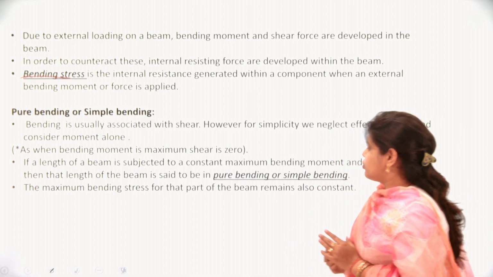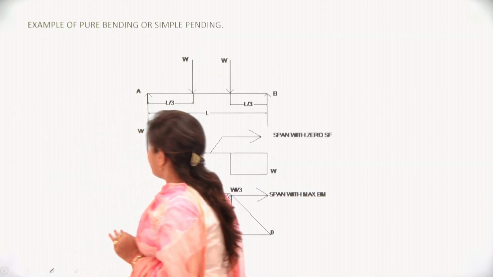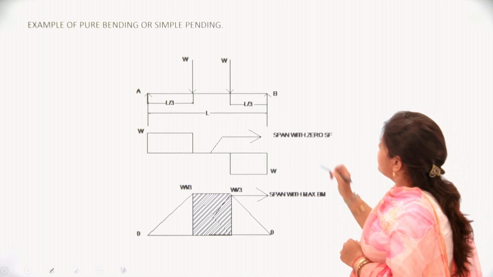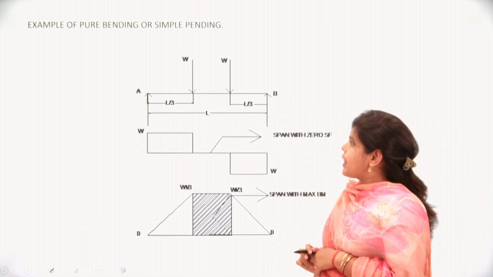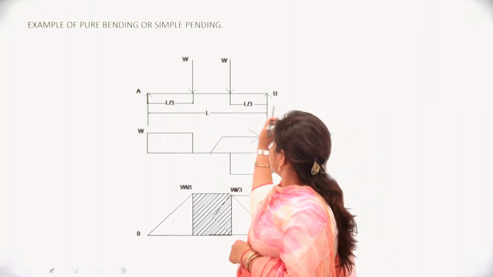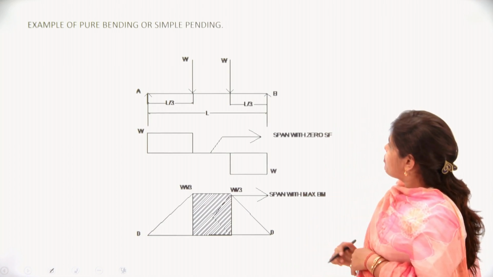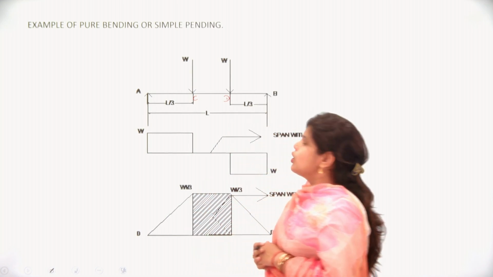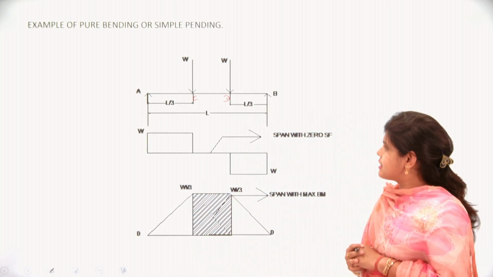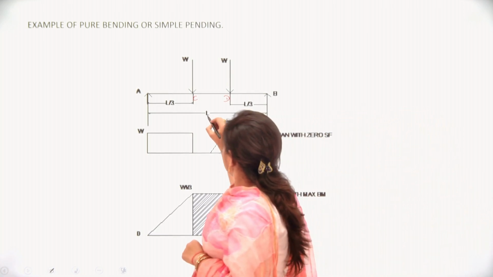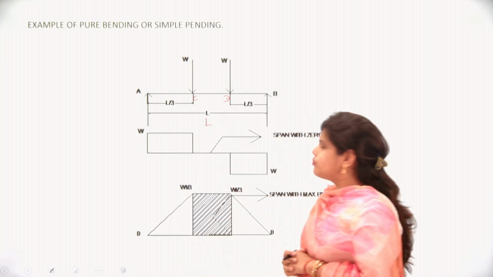I think you will not understand that without a diagram, so you have to understand from this diagram. Here we have the beam AB, and the loads are applied at different points. Let's name them C and D. So we have 2 point loads of W kilonewton at C and D, and the total length is L.